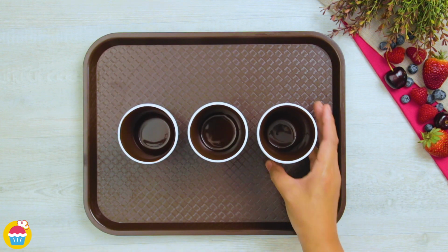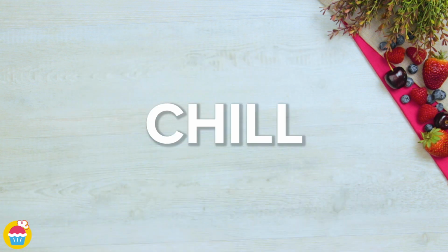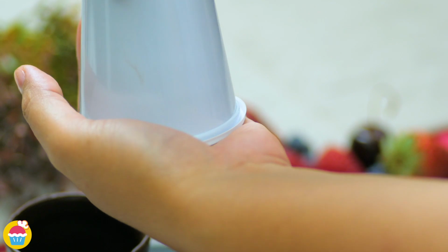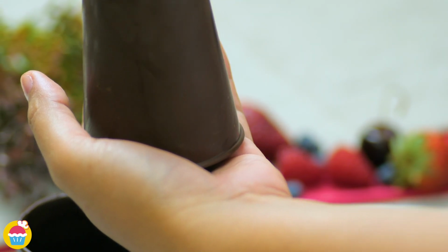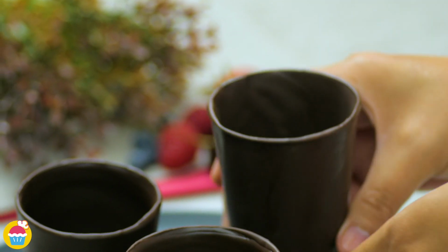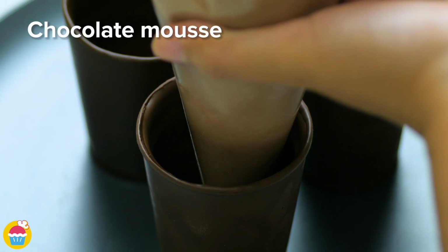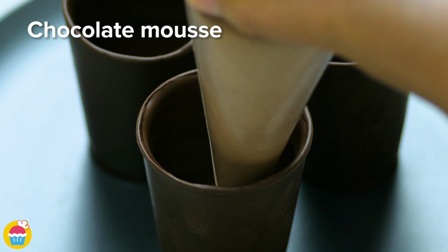So in the same way, we're going to put those in the fridge to set the chocolate. Do you know how to get the chocolate out? Well, all you do is tip the cup upside down. Yes, it really is that simple. These are very deep, so we're going to use a very large nozzle on our food piping bag this time so we can fill them easily and quickly.